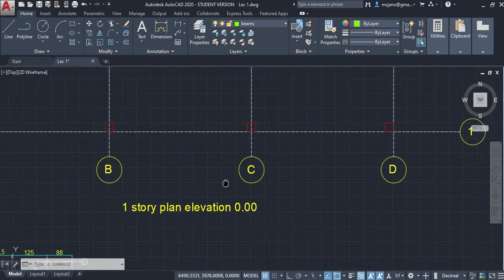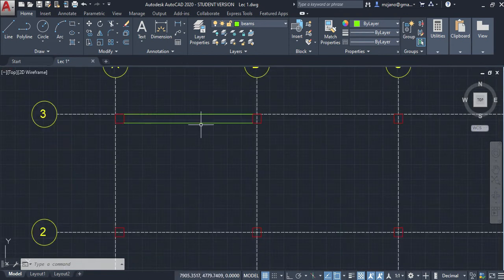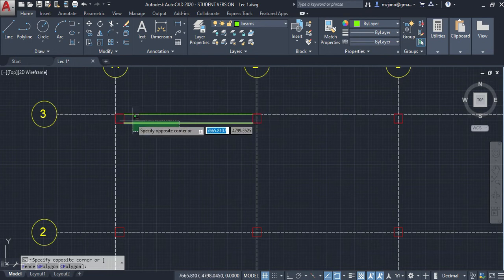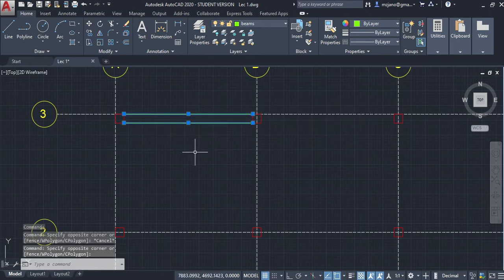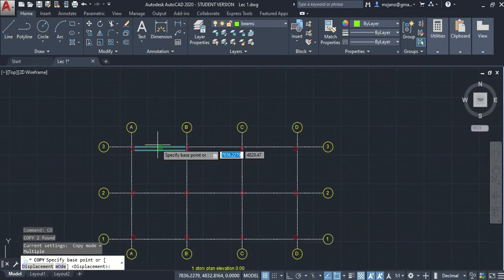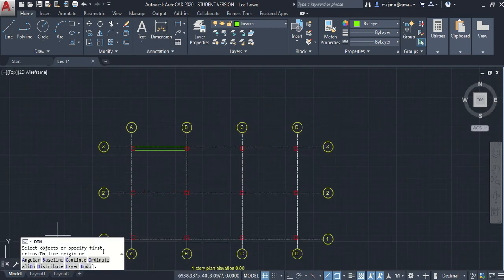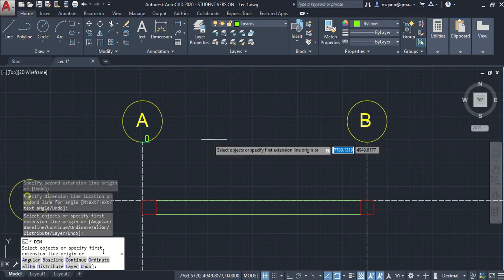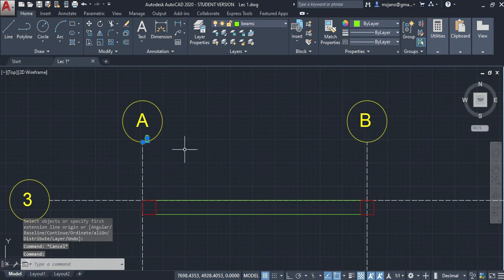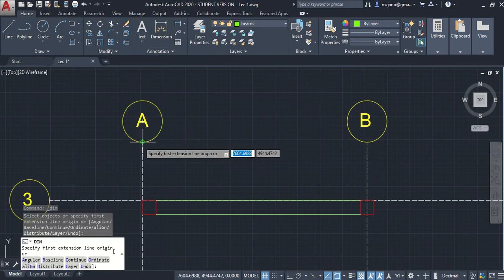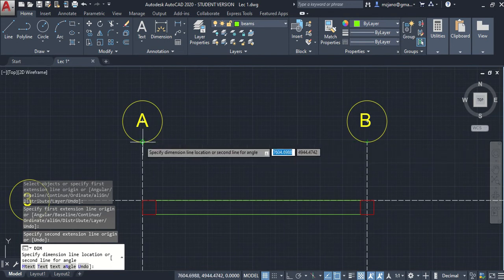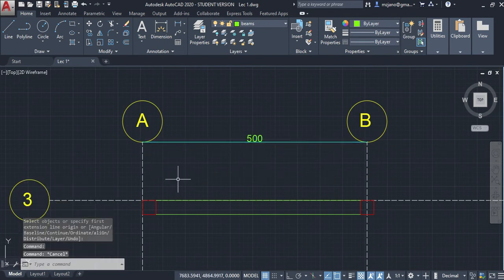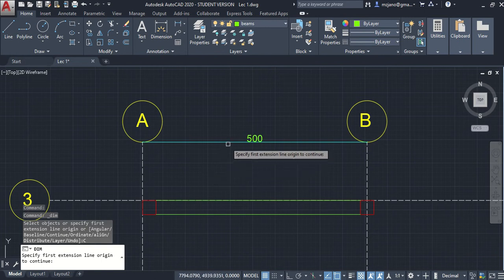So let's go back to this one. Now we are just sketching a normal floor: columns, beams, and slabs. So you can copy now because remember, continue from this one.